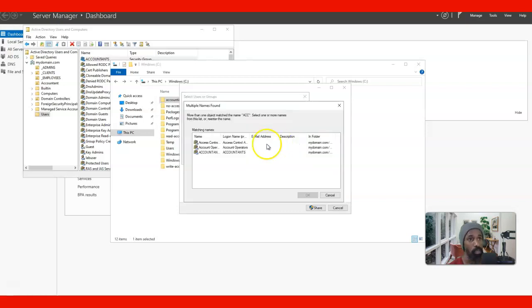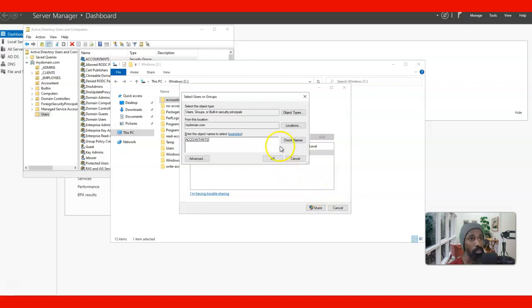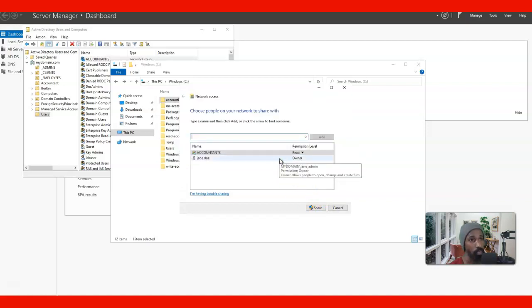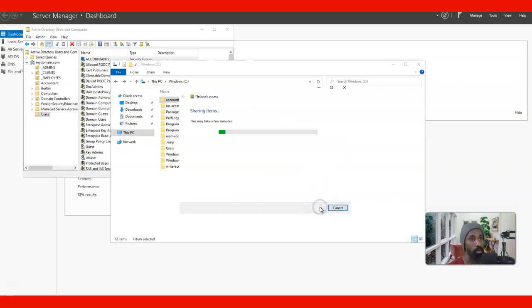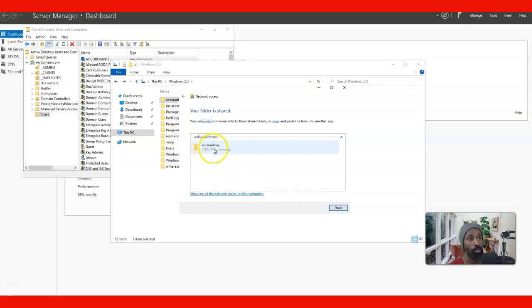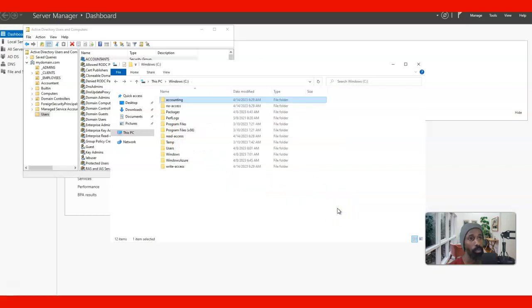Check names, and we have accountants. Click OK. So now for accountants, we're gonna give the permissions of read and write. So share DC1 accounting, which is the folder here.